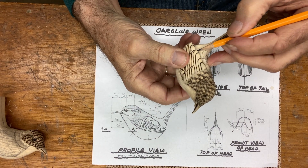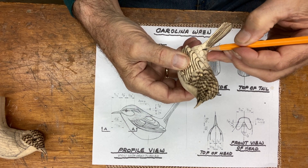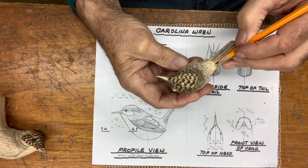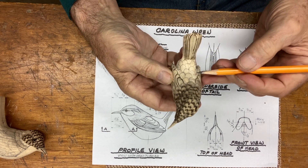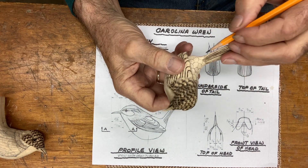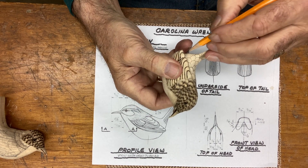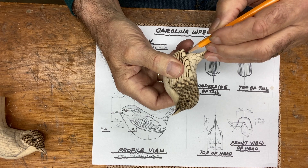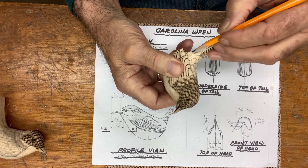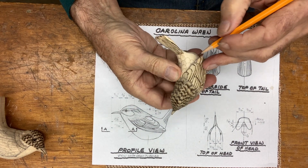I remember when I first started doing this I thought it was a mystery on how to do it, and then one day I got very relaxed and started just going at it without thinking. I was a little larger and as I came back I got a little smaller — only to fit it in where I can get a feather and it looks appropriate. I don't maintain that every one of them has to be the exact same size, but to fill in an area we do it that way.